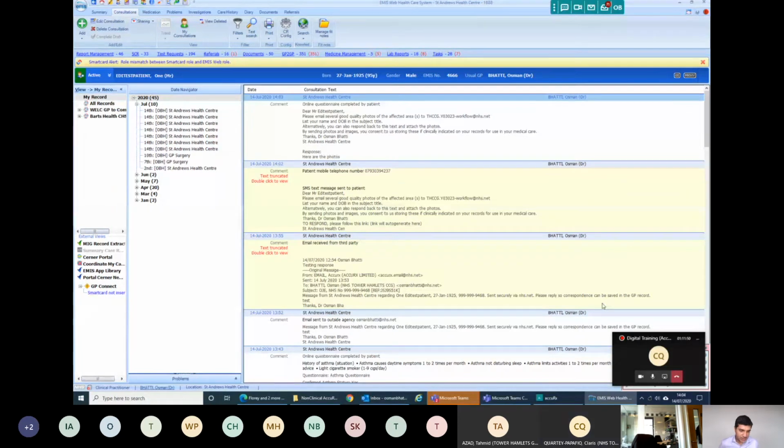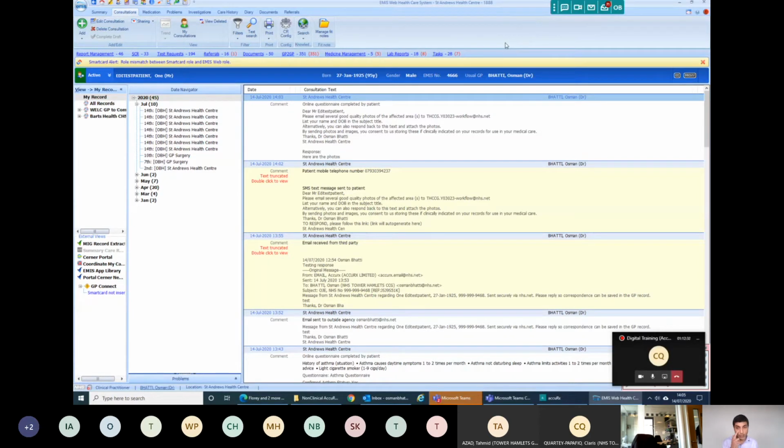So sometimes when you swap a patient to send a message to a different patient, it doesn't change in AccuRx. It should do. Often what happens is that if you change patient and the AccuRx doesn't pick up the right patient, it's usually one of two things. One, it might be that you've got two different versions of EMIS open. So if you inadvertently have got EMIS open twice, then it won't pick up which screen is the right patient. Or if your EMIS crashed and then you had to reload it, then it sometimes gets confused. And if that's the case, it's best to close down both EMIS and the toolbar and to restart them again, and that will resync it really.